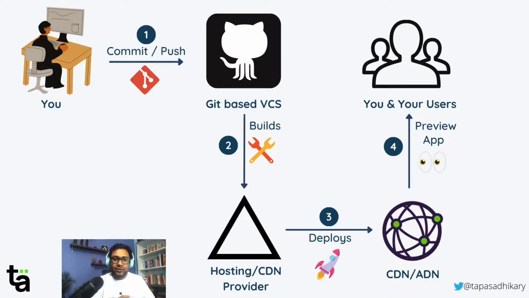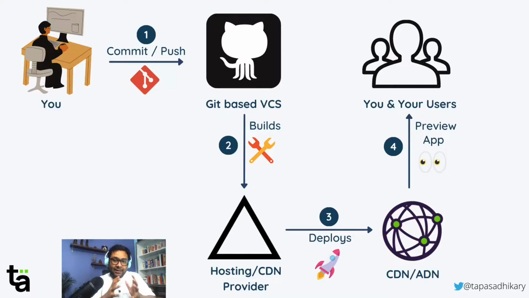This particular picture depicts the workflow that I was talking about. So take a closer look. Here is a person sitting on a chair at a table in front of a computer. That person is nothing but you or me, the application developer, who is developing the application locally, wants to test things locally, and then commit and push to a repository. The repository could be a Git-based version control system like GitHub or Bitbucket or anything else. So the push happens, it goes to GitHub.